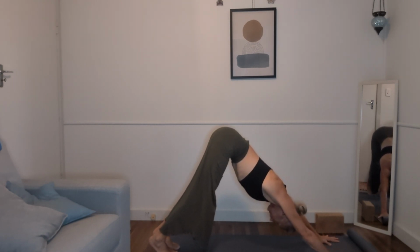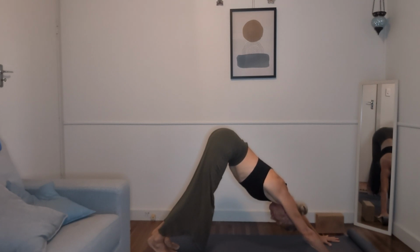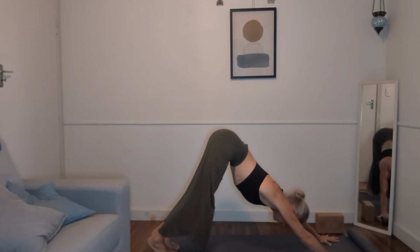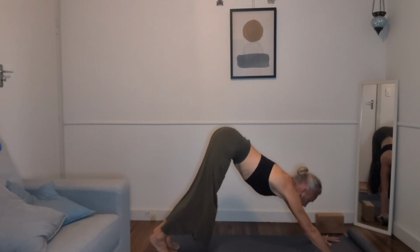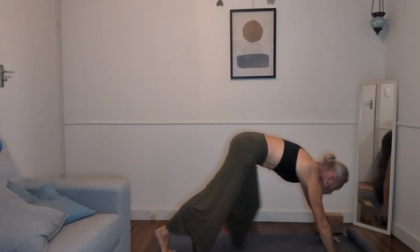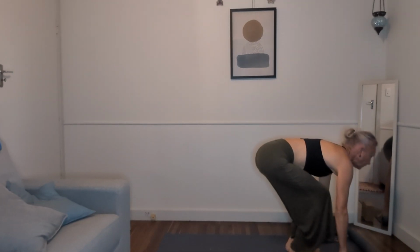Noticing whether you have a little more openness now in the back of the legs to extend the legs a little and to work the heels down towards the ground. We're taking one more breath here. Inhale, look forward between the hands. Exhale, big step forward, little steps forward, or jump towards the top of the mat.